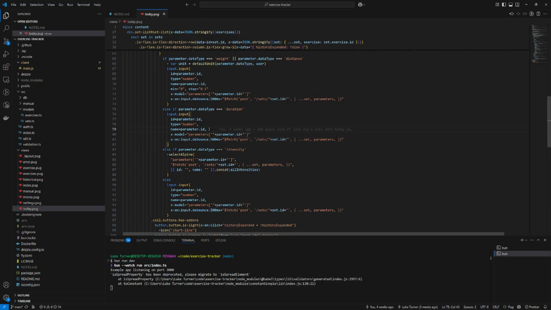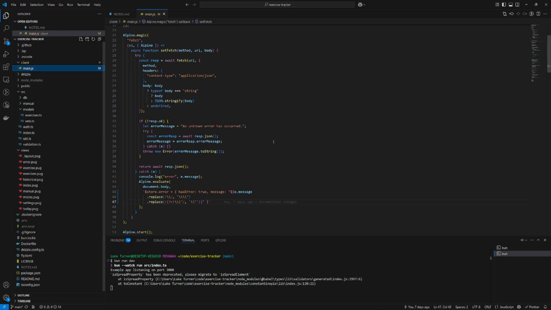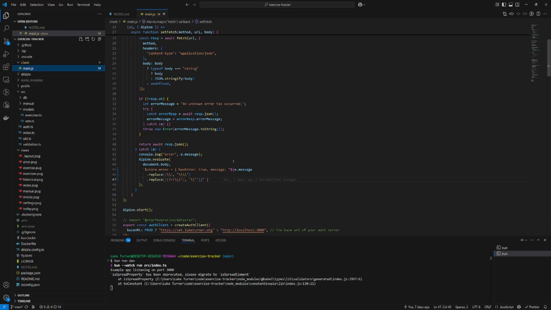Ultimately, I switched from DataStar to Alpine for one main reason, which is that I wanted to be able to catch an error in an HTTP request and store that in the Alpine state or the DataStar state. In DataStar, they call it a signal. I wanted to be able to update a signal based on the result of the HTTP request.